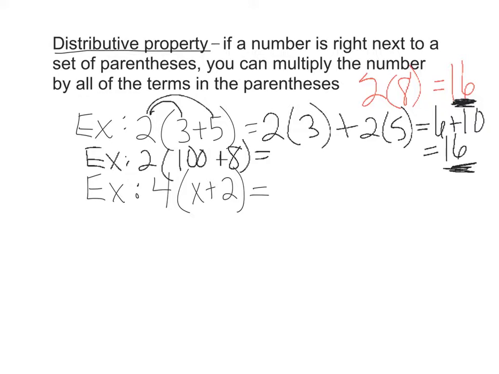If you look at the second example, if we would do the parentheses first, if we would add 100 plus 8, we would have 108. I could come up with a more extreme example, but I won't. And then we would be doing 2 times 108, which I'd probably be working out by hand.